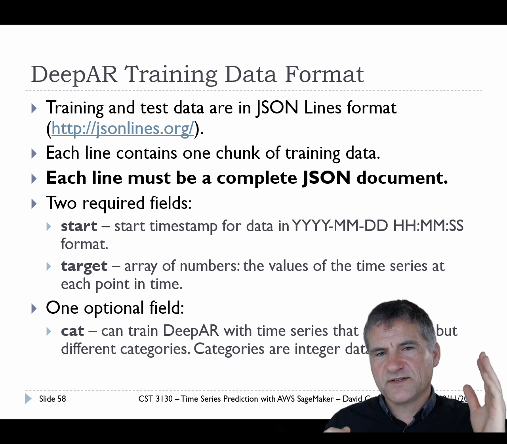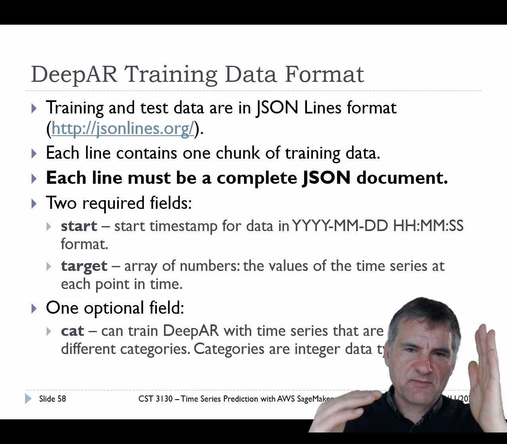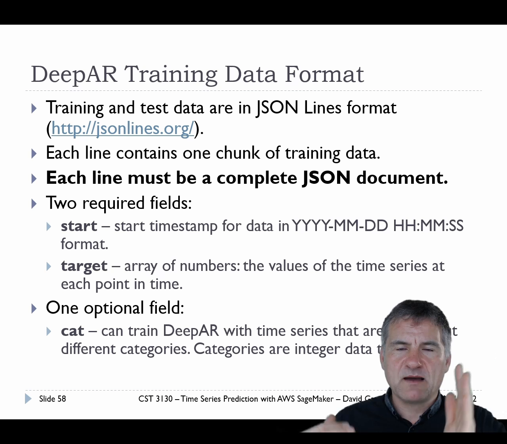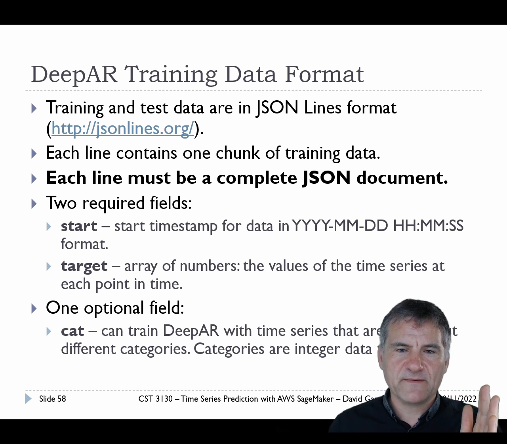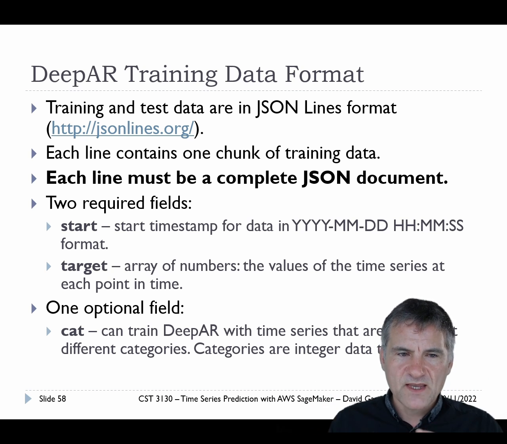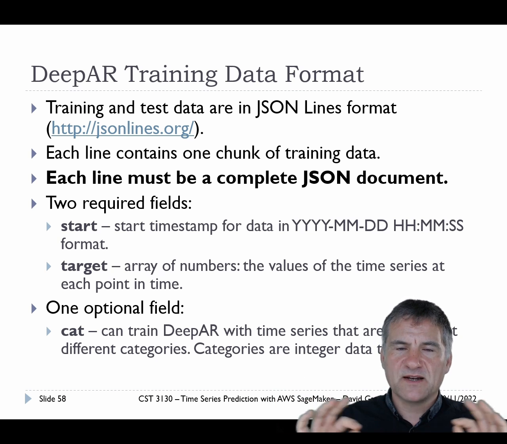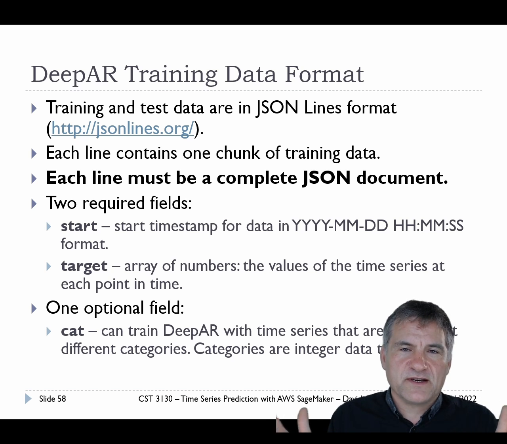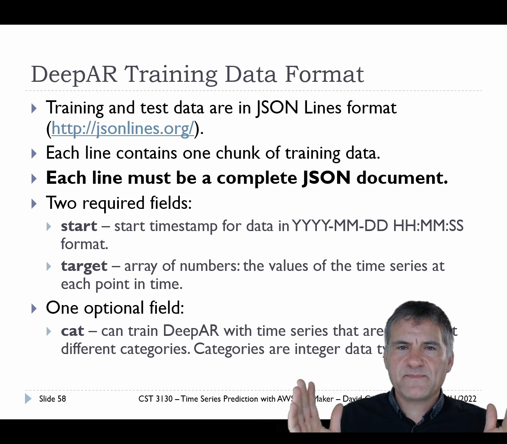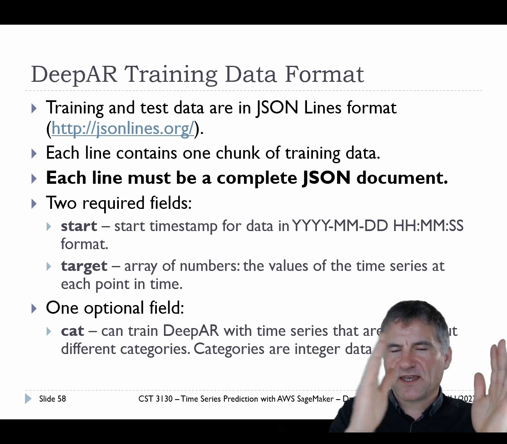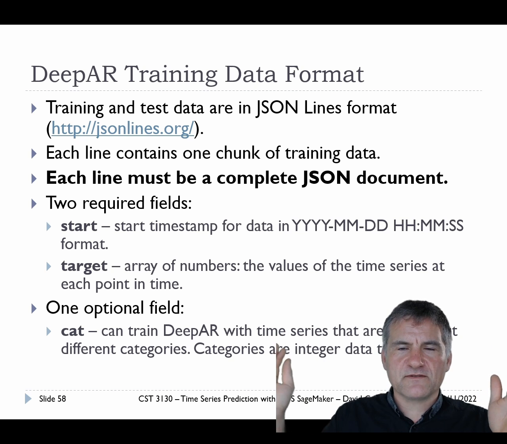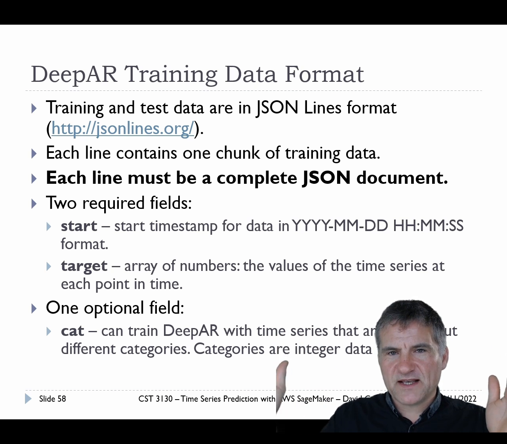But a normal JSON document, you can separate it out across lots and lots of lines. It doesn't matter how many return marks or spaces you put in it, it'll always just work. But JSON lines is different. Each line within the document has to be a complete JSON object. So it has to start with a curly brace, have all the keys and values, nested stuff is all fine, but then it must end with a curly brace at the end of the line.